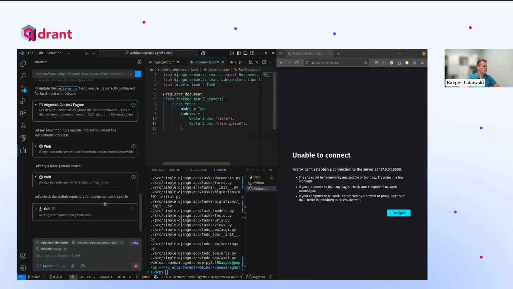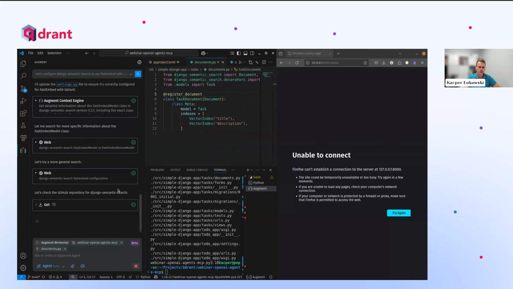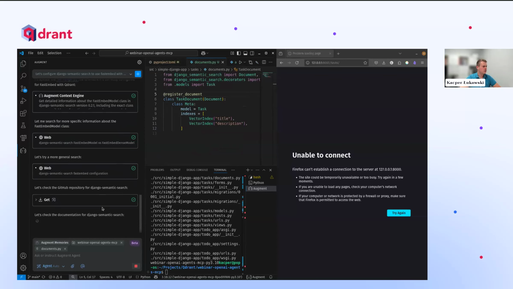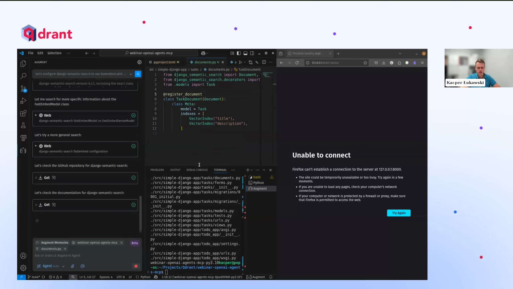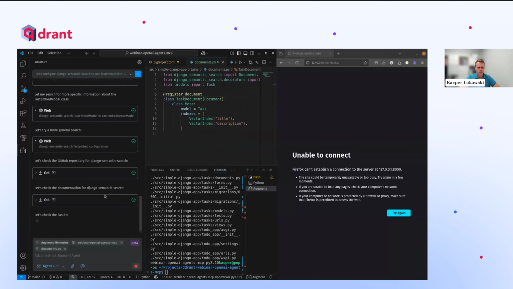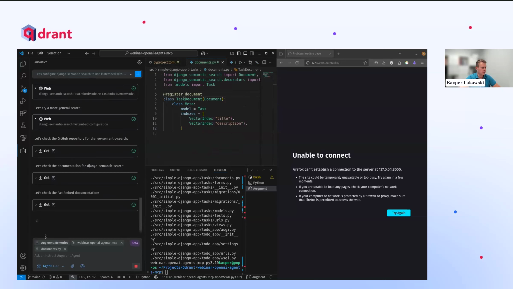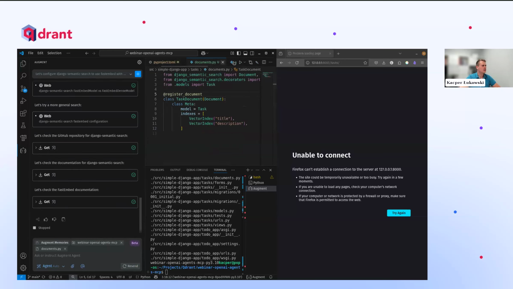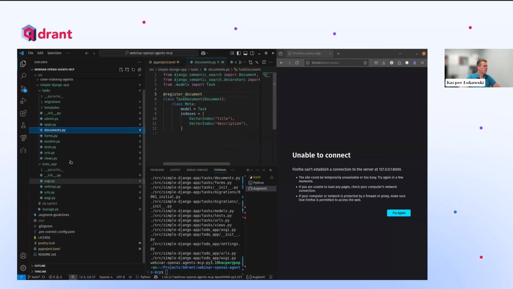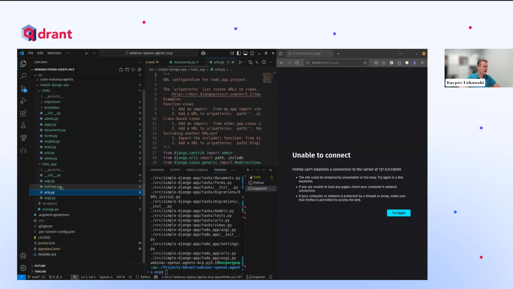Right now, web search is being used because probably the documentation didn't contain that specific issue that happened. So this is just checking the GitHub repository. That may happen too. Actually, that's also something that I would like to have if it's running in agent mode. But okay, I see that this is going in the wrong direction, unfortunately. I know what the issue is right now, so let me just fix it on my own.